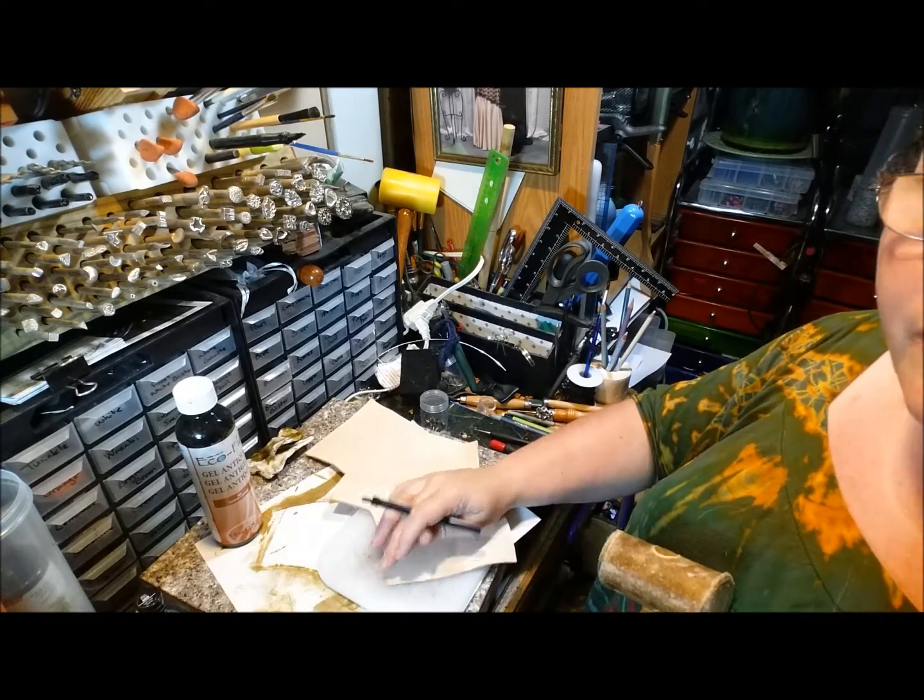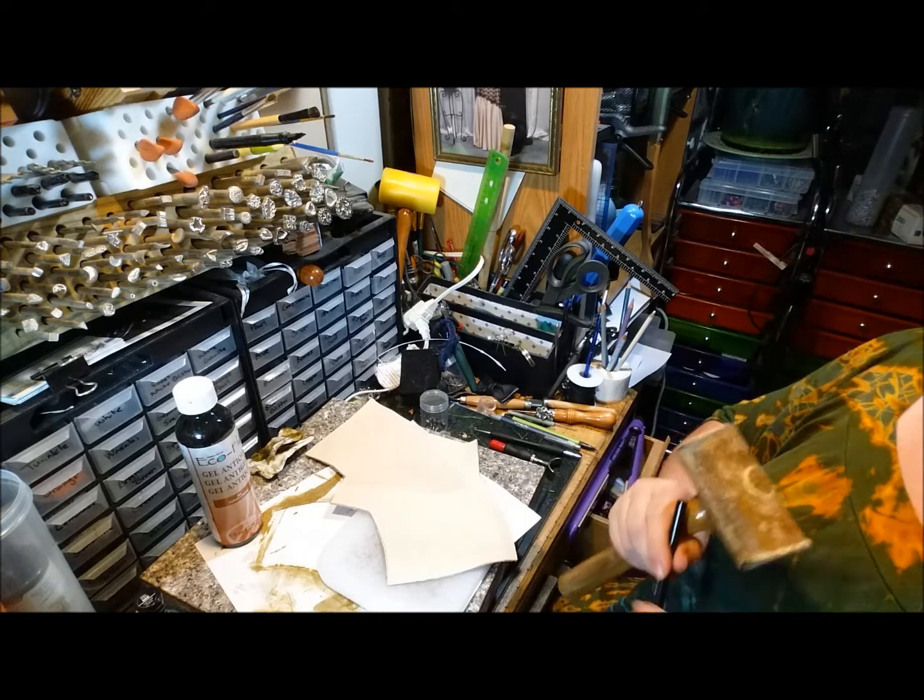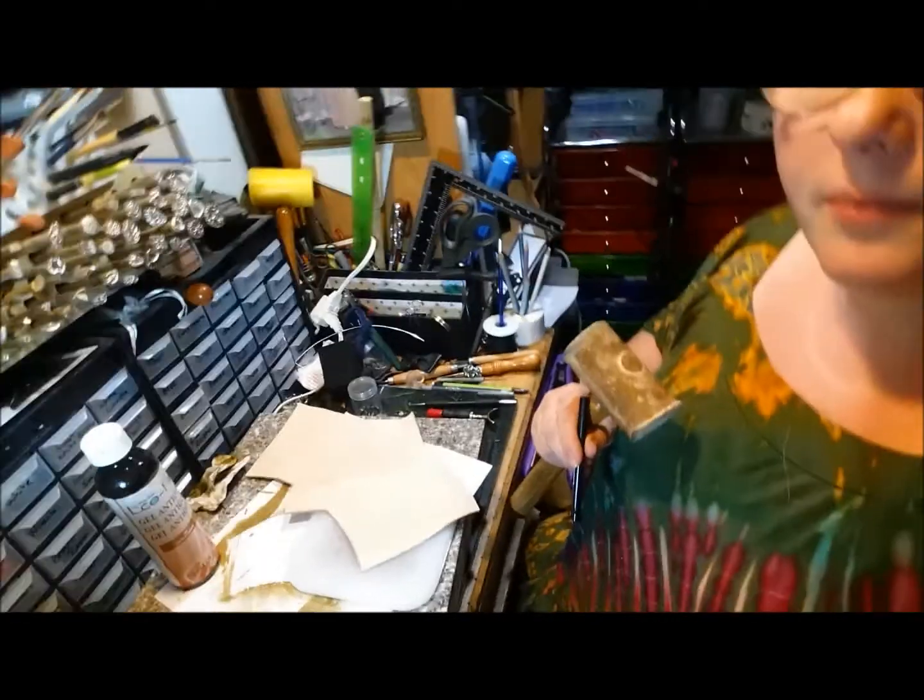My little corner rounder tool that was worth its weight in gold. I'm going to go through and I'm going to round off my corners here. I hope y'all can see what I'm doing.